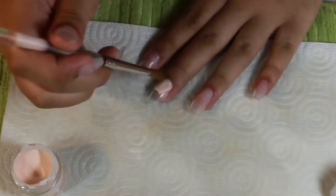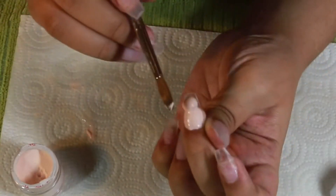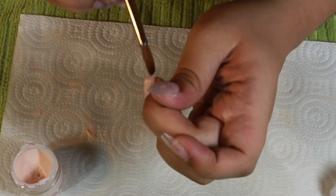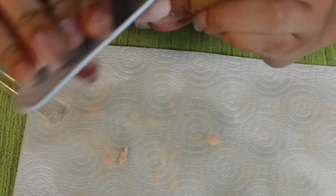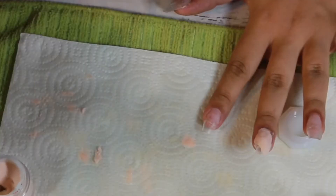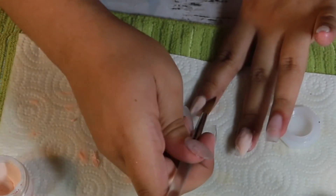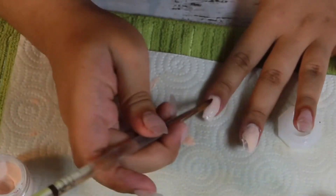One thing I definitely need to work on is making sure I'm not getting monomer all over the skin. As you can see when I'm patting out that acrylic and trying to fill in the cuticle, I'm getting monomer all over my skin, which is terrible — don't do it, because you can become sensitive to the nail products you're using. I'm going in with my exacto knife to cut at the angle I want the tip to be, then scrape the extra acrylic off, and go in with my file to make sure that angle is as sharp as can be. You want to do this when the acrylic is not all the way dried.